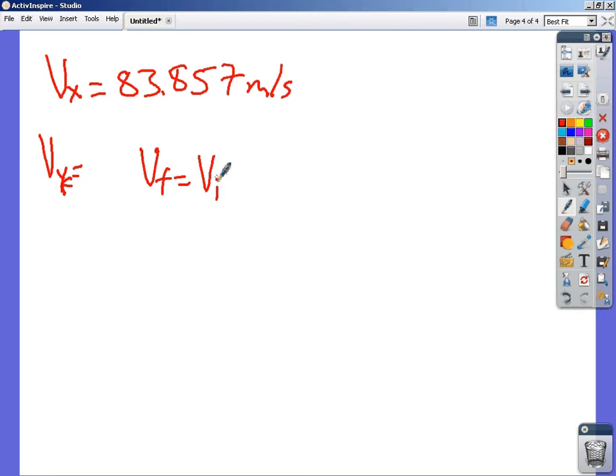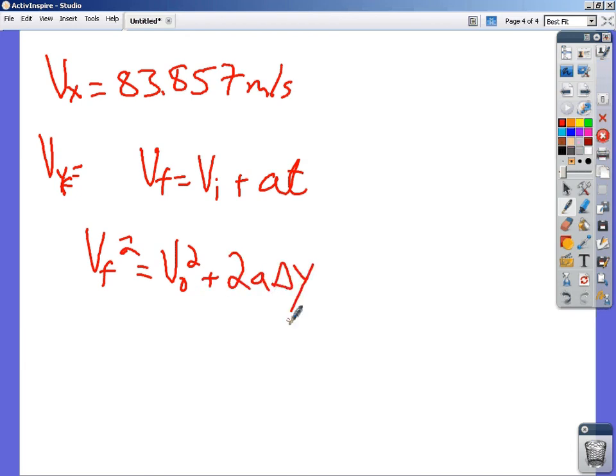Are we on the C? Yeah, this is part C. The C is just asking for final velocity, final velocity x and final velocity y. Final velocity x is constant, so we don't need to solve for that. Final velocity y we do need to solve for, and there's two different ways. If you didn't think that you solved for time correctly, you would want to use this one, because it doesn't have time. This is using just what's given in the problem.